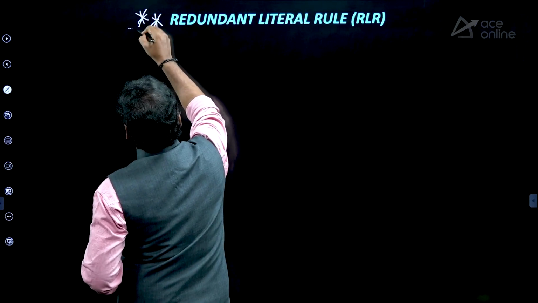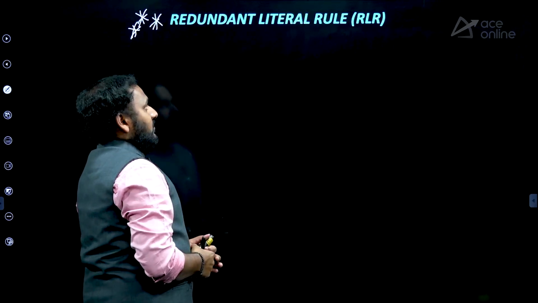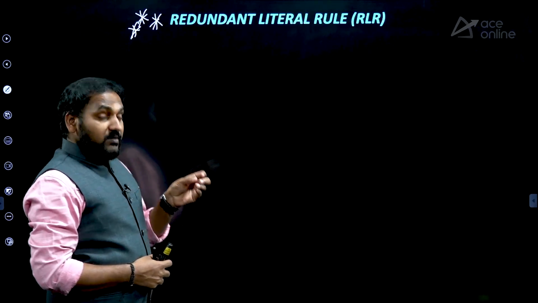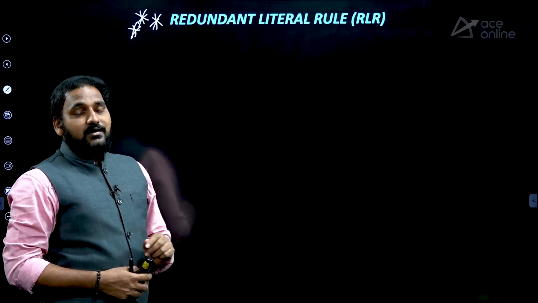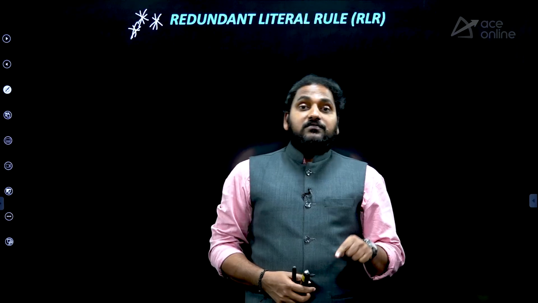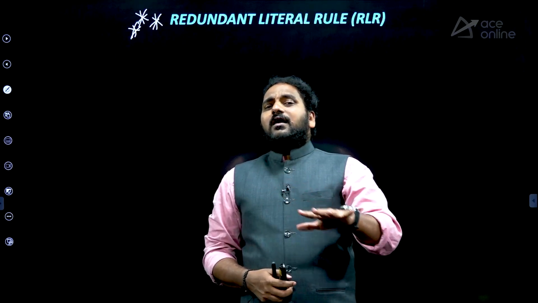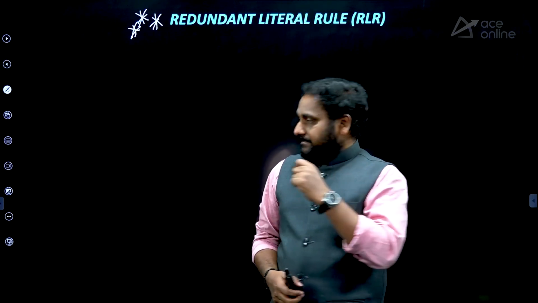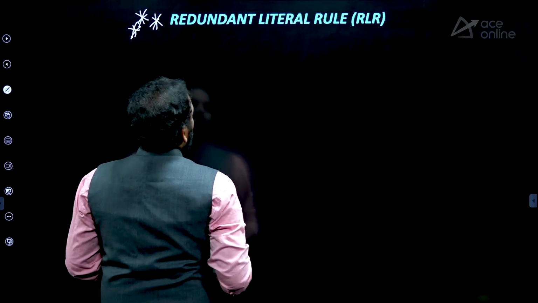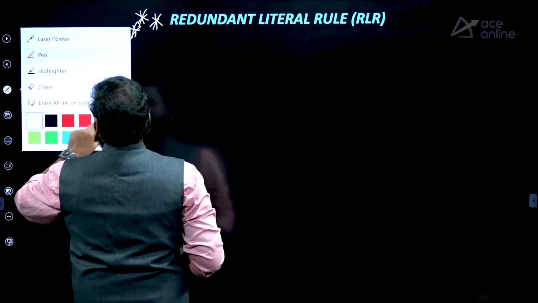Even in short notes you can find these problems. In our notes, 50% of Boolean algebra based questions are solved based on RLR. Without RLR also we can solve the problems, but with RLR you can skip so many unwanted intermediate steps, okay? Right. So what is that? Please be focused.